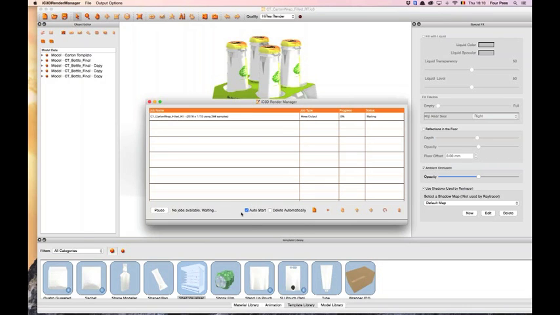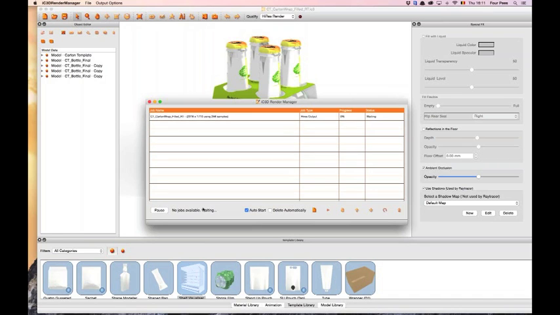We have it there. What I also recommend is having the auto start here. You don't necessarily have to have this on. If you have it on, obviously it will start the processing of the file when it receives the files, when it has seen that the files are there. If you leave it off, you actually have to go in and select that file and then hit the play button to start processing it.